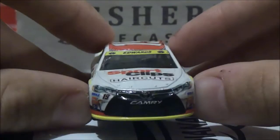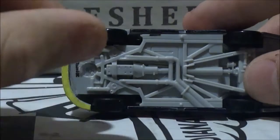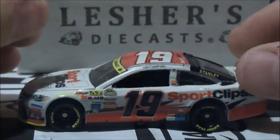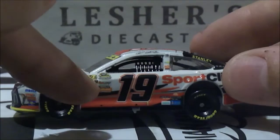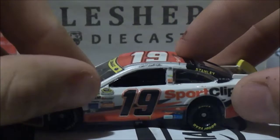We also got the number 19 Toyota Camry. There's no Joe Gibbs Racing logo. We also got the wonderful Chase splitter which is all yellow, as you can see right here. They even took their time to paint the whole bottom of this car, which is really cool. They didn't paint any detail on the bottom, but you can't ask for more than the detail that this car has. On the side of course we got your usual contingencies for the NASCAR Sprint Cup Series, however there is a Coors Light logo on it. If this were made by Lionel, they would put a base on it, which would suck. We also got the NASCAR Sprint Cup Series Chase sticker right here.